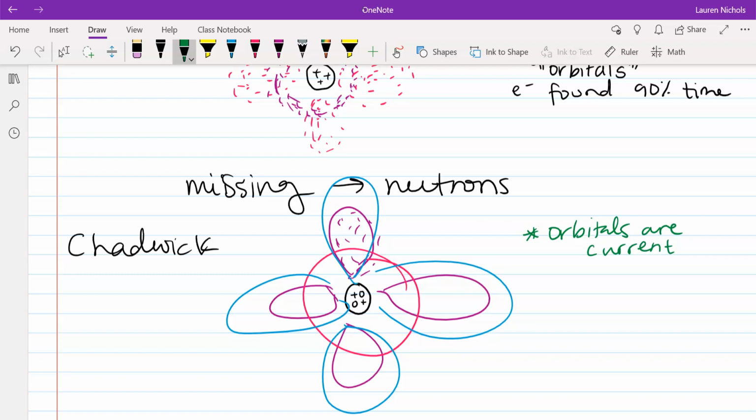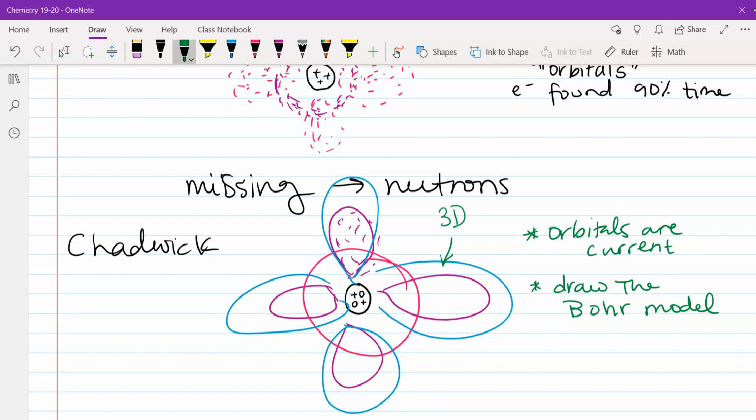Orbitals are current. However, we usually draw the Bohr model in class. The reason we draw the Bohr model is because it's a lot easier to understand and a lot easier to draw. These orbitals are really best seen in 3D, which requires computer simulations. Most of the time you're going to see the Bohr model in class, but know that electrons do not just ring around nicely. They hop in and out of these orbitals, because keep in mind, electrons are like teenagers. They don't like to be told what to do.